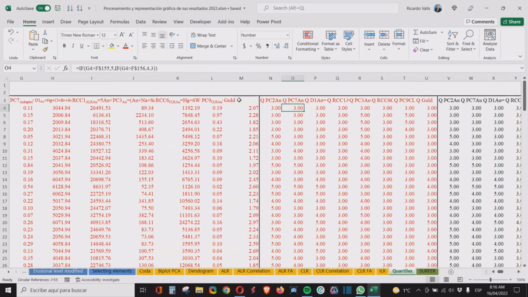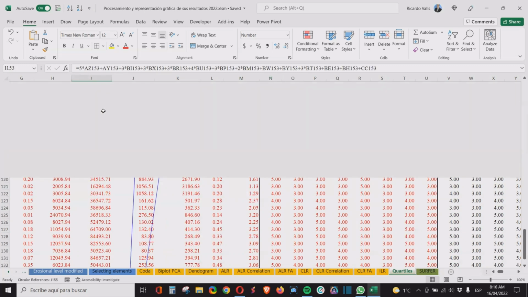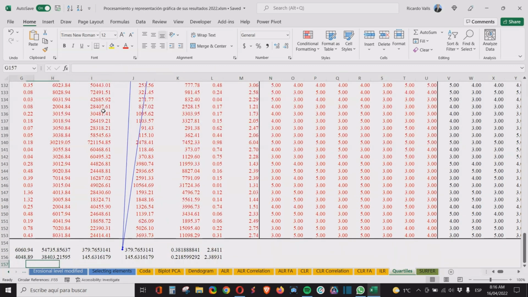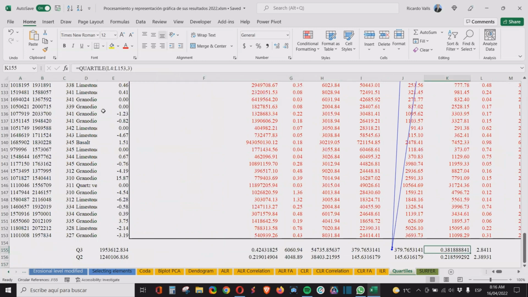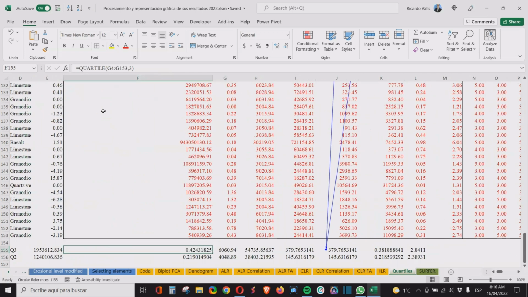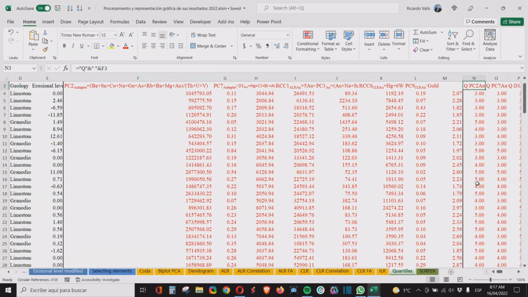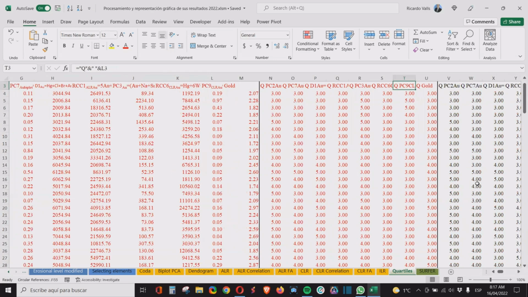And again, the formula, as you can see up here, is: if the original value is bigger than the third quartile, then I put a number 5. If it is bigger than the second quartile, we put a number 4, and if not, it's a number 3. And the quartiles, let me go down here for a second. This is where you determine the quartiles. The formula of the quartile is very simple. You write QUARTILE of all the data, comma, and the quartile that you're interested in, in this case 3, and the lower one is 2. So now we have all our data converted into values of 3, 4, 5.